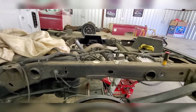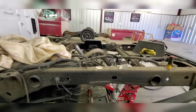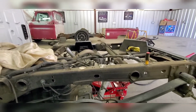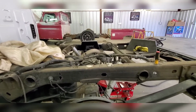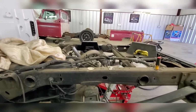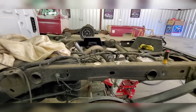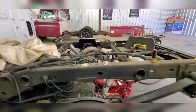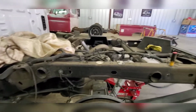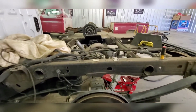And at the same time, if you can't do it yourself and you know somebody that can weld, let them do it. You know what I mean? If you got to pay $50 for some dude to come over and weld, as long as it's straight, no bubblegum work, then it's good. But if your frame falls off, especially on a newer truck with full coverage, they ain't paying for that. Insurance won't do anything for you once they see something like that. So just take precautions. You got a gas tank, you got a frame, and there's suspension involved. Really be safe doing it.